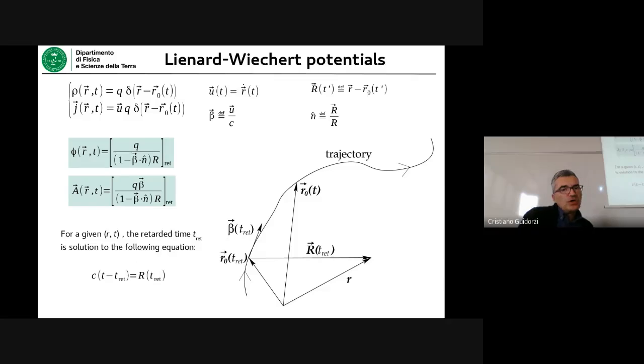So why is this relevant to our ultimate goal? Well, I remind you that our ultimate goal is to calculate the resulting electromagnetic fields, and in particular, we'll see the radiation coming out from an accelerating particle. Being interested in the electromagnetic field of a single moving particle, of course, we have to go through the Liénard-Wiechert potentials, which are exactly the solution for both the scalar and vector potential for just one single particle. That's the reason why these potentials are very important, why we spent some time deriving them, and we will be using them in the following.